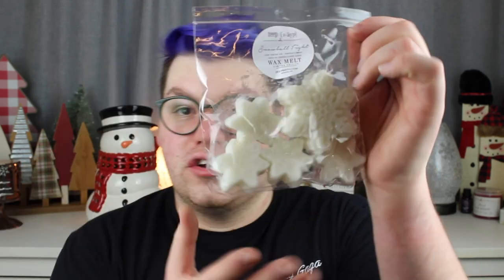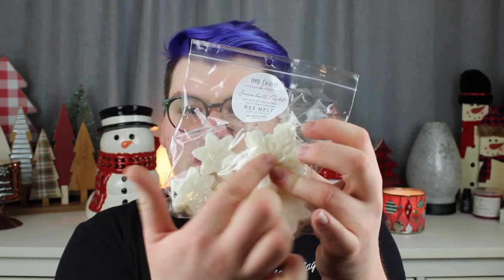This, I didn't even look at the description. I purely ordered them based on the shapes. This is called Snowball Fight. I'm obsessed. You have a big snowflake and a bunch of little snowflakes. So obviously, the little snowflakes will be a melt, and then the big snowflake I'll cut into pieces. This is crisp winter air, fireplace smoke, and hints of crushed candy canes. I think I'm gonna love this because I love peppermint.